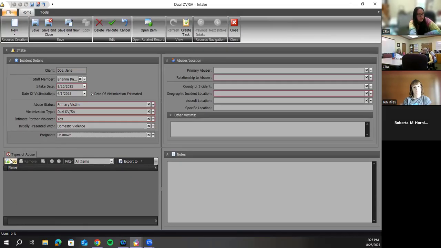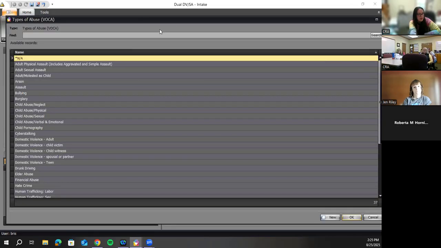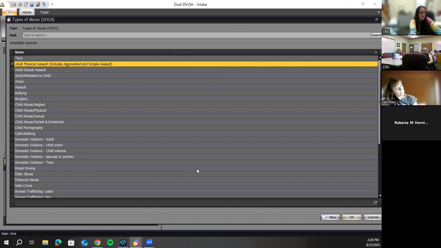And then the types of abuse. As you can see, there's a list of multiple victimizations that somebody could have experienced. These are throughout the lifetime, so it may or may not be directly related to the intake that they're doing right now. So let's say this person came to us because their abuser choked them.